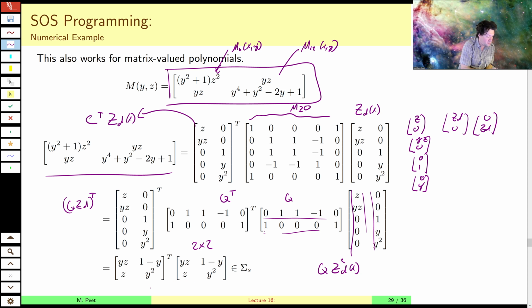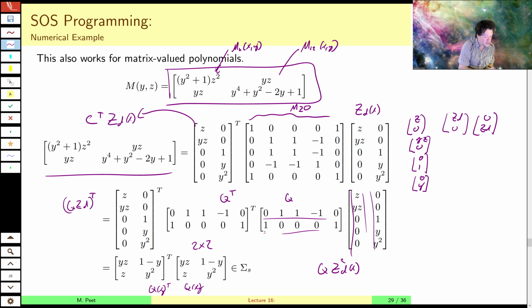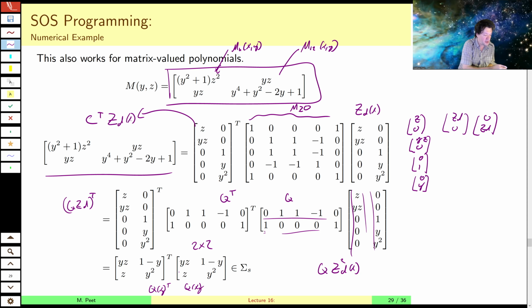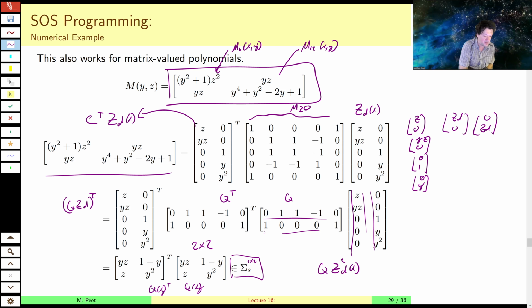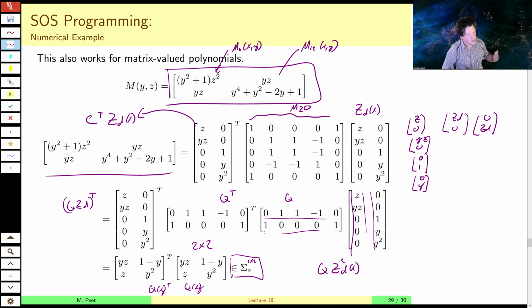A Q, let's call it Q of X, transpose Q of X, and I should add Y there as well. And of course, any square matrix at any given value of X and Y is positive semi-definite, and so this shows that this is a positive semi-definite matrix for any X and any Y. So, we just double up that notation with matrix valued sum of squares, so we can make a 2 by 2 if we like. But I think the notation is relatively clear.